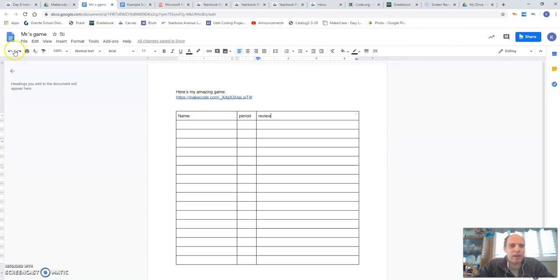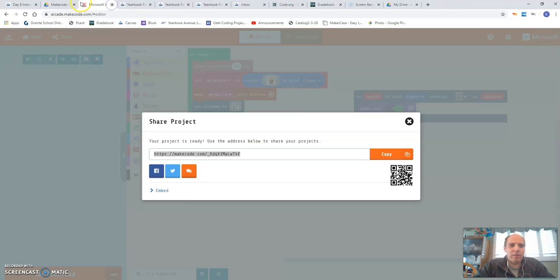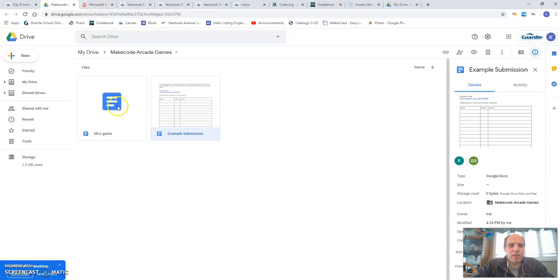You can go back to the drive, go back to the folder, and you can see your thing is now here. And so then as the day progresses, more and more games will be appearing. You can come back the next day if you want to give your reviews the day after, and you can do that as well, so that you can have a bigger variety of games to choose from when you're giving your reviews.